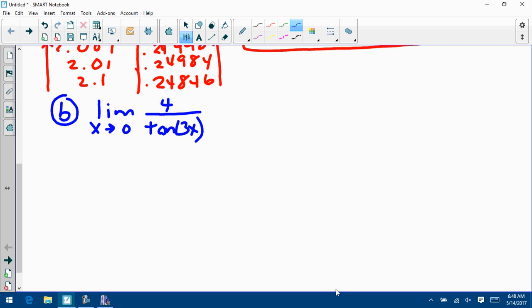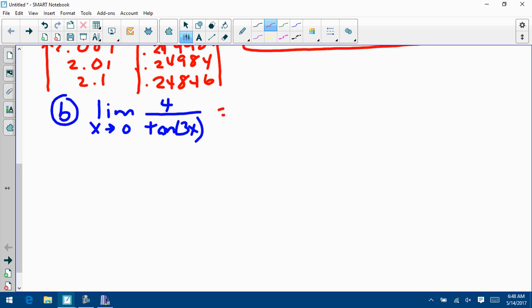Okay, so when I see this, I'm already pretty happy because I know for sure it can't be indeterminate form, because when I plug in whatever number, the top's always going to be 4, so it's definitely not going to be 0 over 0. Remember, you want to be in radian mode anytime you're dealing with real numbers and limits here for trig functions, so we'll make sure we're in radians.